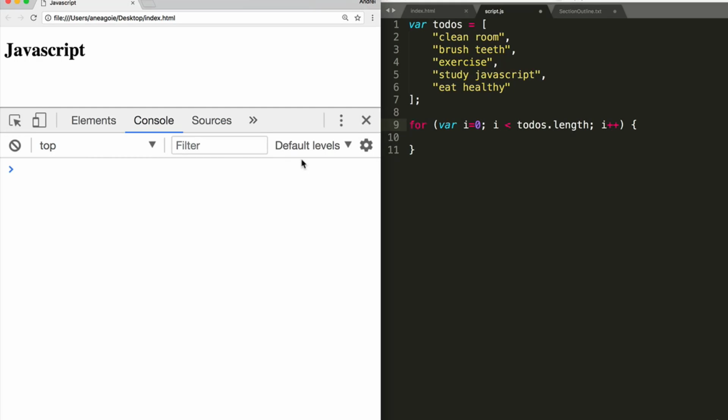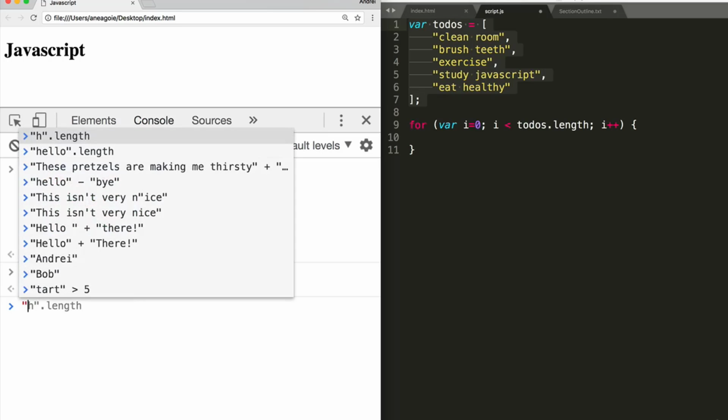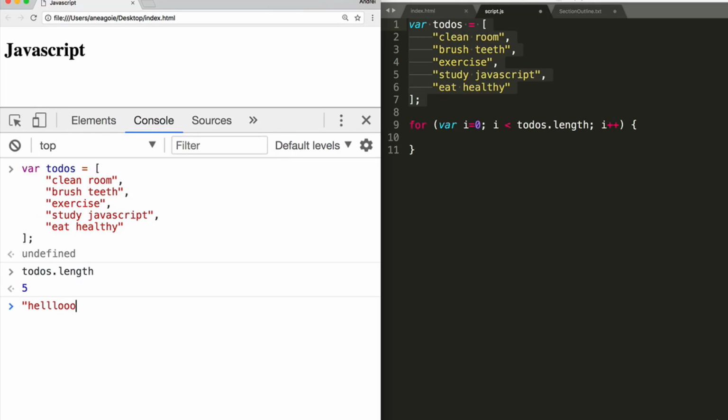First off, todos.length. If I copy this and do todos.length, I get 5 items. I could also do hello.length, and I get 8: 1, 2, 3, 4, 5, 6, 7, 8.